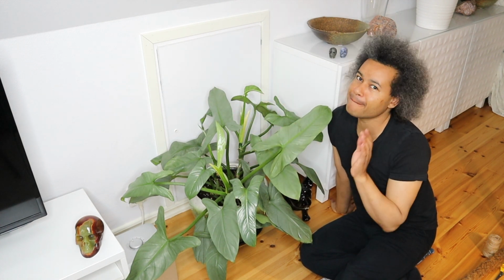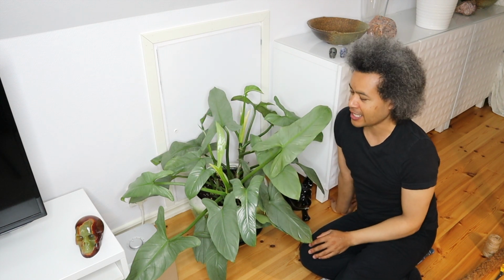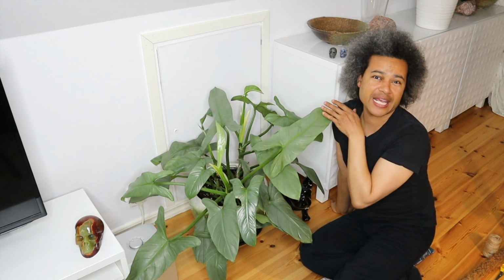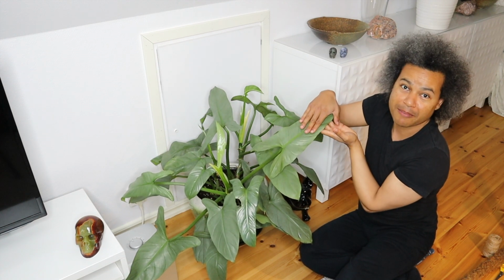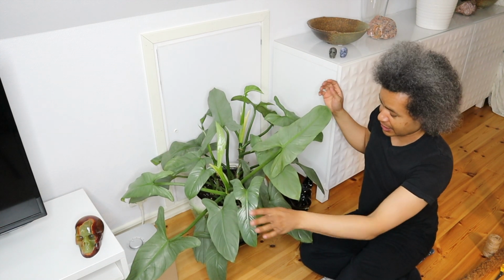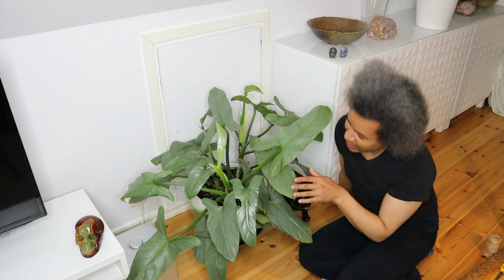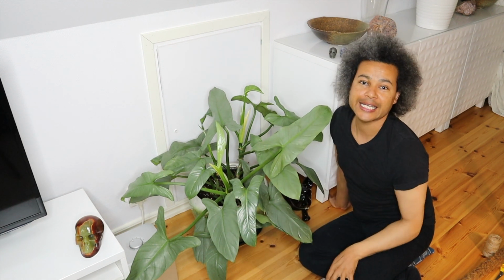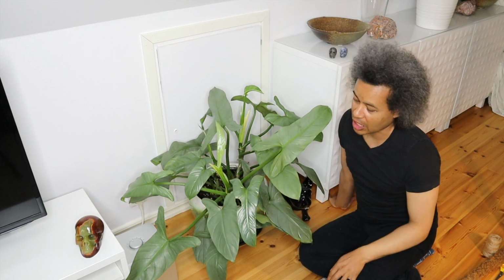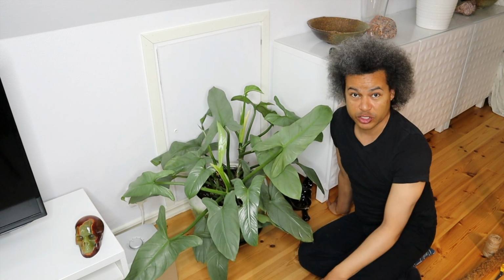This plant has just been growing so amazingly for me. It's bushed out lovely and thick here. It's got the most amazing long leaves on it. Look at these leaves. They're much longer than my hand, much bigger than my hand completely. And well, it's growing so much that it's got too heavy for its stems, which are quite thick, but it's starting to lean out and splay over to the sides. And this one leaf down here is very big and needs some more space.